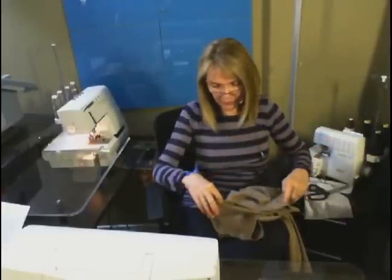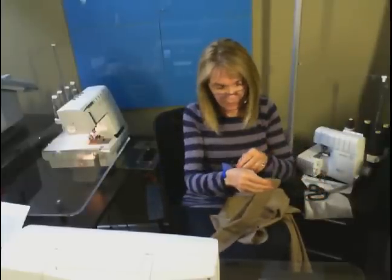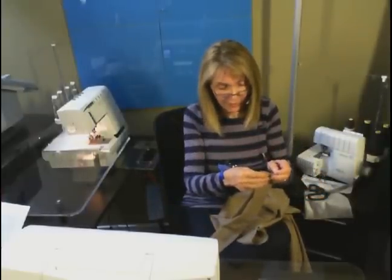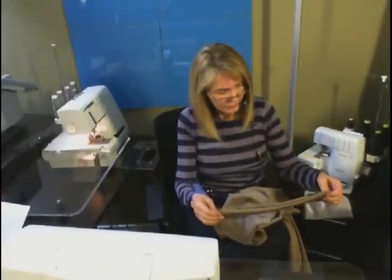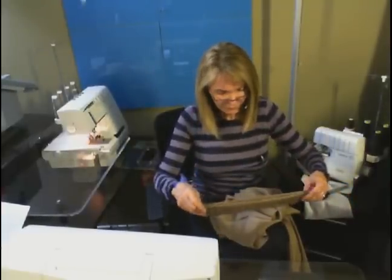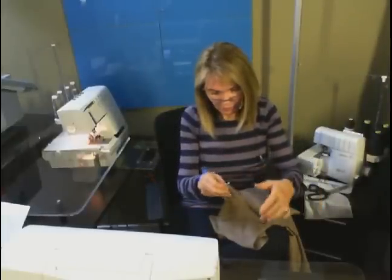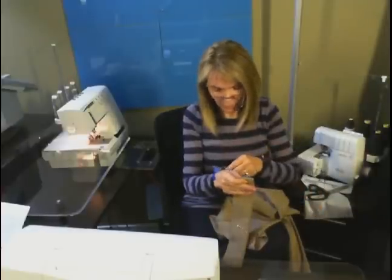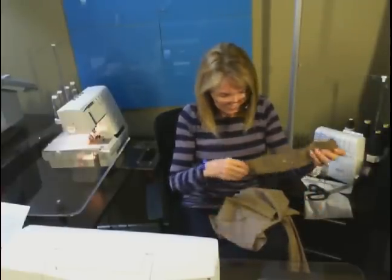Okay, so here I am at the waistband. What I should have done in the first place, I thought, oh, I'll just pin this on, it'll work. I put the seam at center back. So I'm going to put a pin at center front, and then I'm going to put 2 pins at the side. Then I can use those as my guides. And I didn't do that.